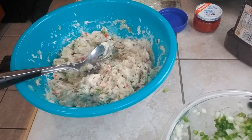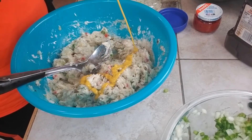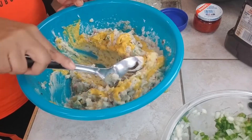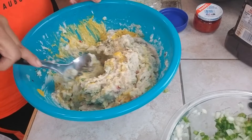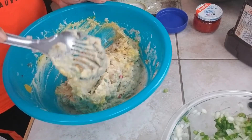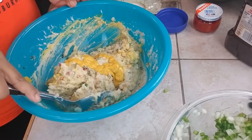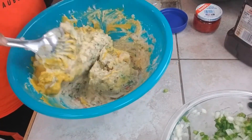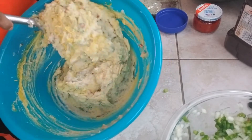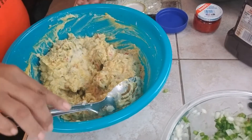I forgot I put the mustard up — I had packed it up getting ready to go and forgot I still needed it. Put a little mustard in here to give it the color that a potato salad needs. I'm gonna take a little bit more. Alrighty, we're basically done. Let me taste one more time — okay, that's perfect, no more salt, no nothing.